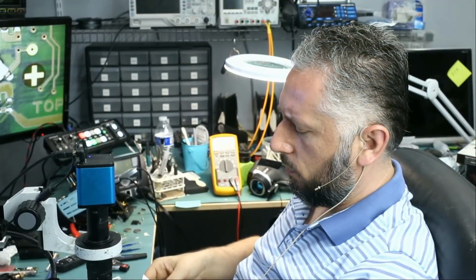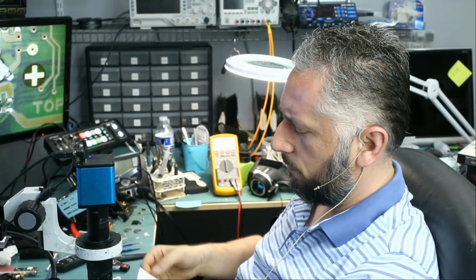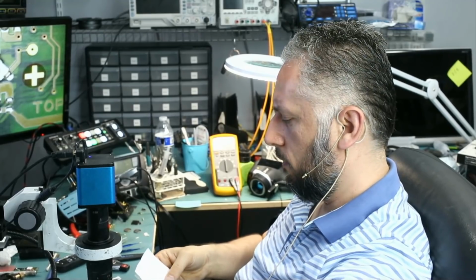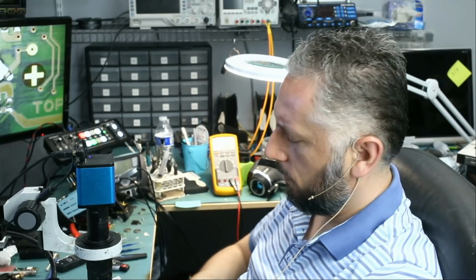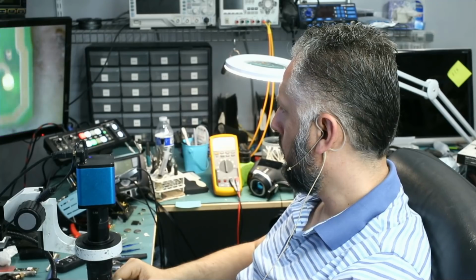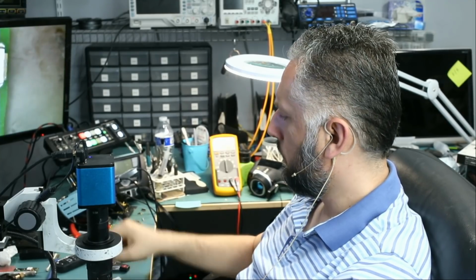The customer did include a note. Starts, does not lock and unlock. So the key fob does start the vehicle, but it does not lock or unlock the car. The small piece is not from this key. I do not see where that piece may have fallen out from. We do have it right here.